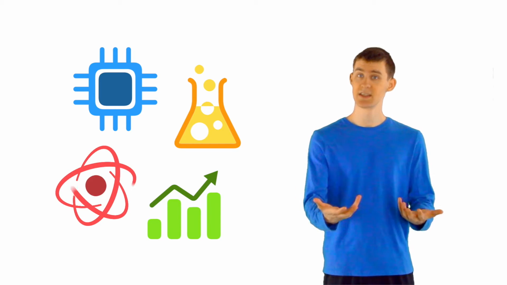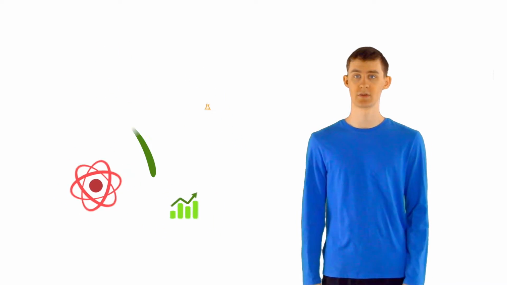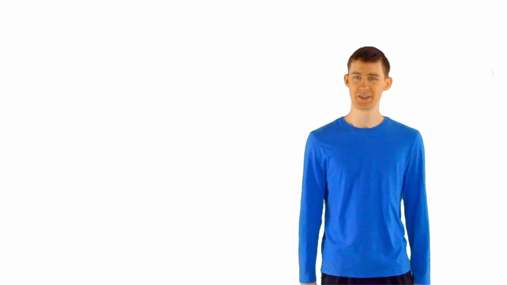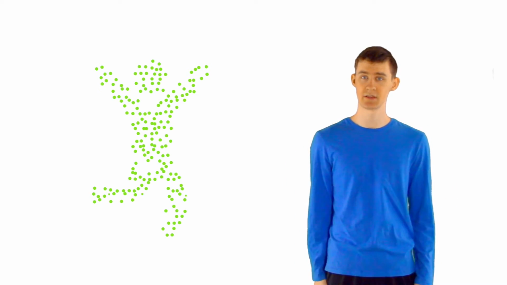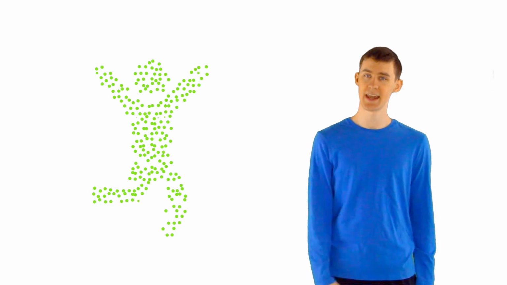The idea of complex systems resulting from simple rules is called emergence, and it shows up in all sorts of fields like computer science, chemistry, economics, and physics, but nowhere is it more pronounced than in biology. I mean, think about it. In a sense, you are a living, walking, breathing, amorphous computer. You're a giant blob of trillions of tiny, asynchronous, locally interacting cells that are all programmed with the same DNA.